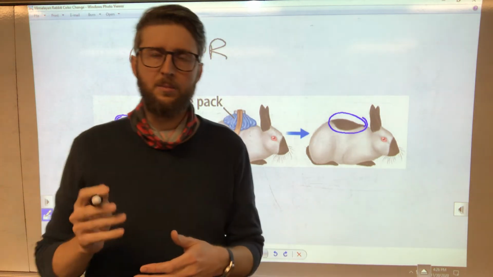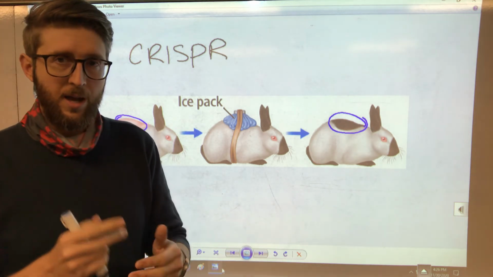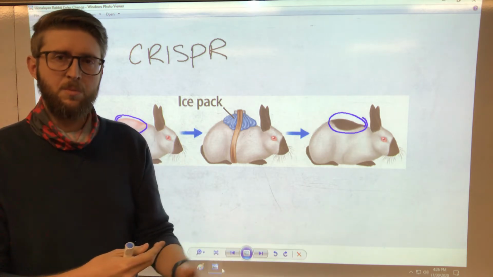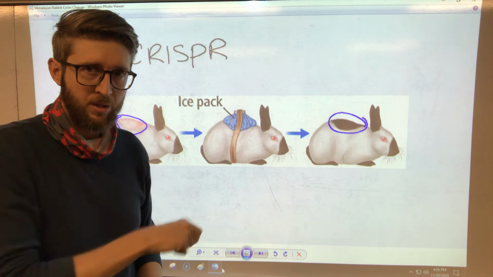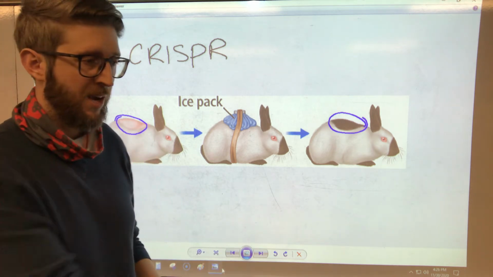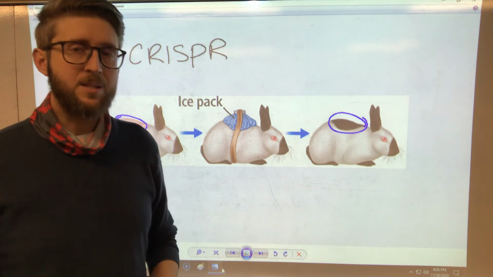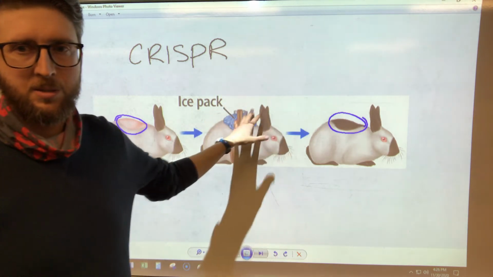CRISPR is a technology that allows scientists to physically go into the DNA of a certain organism and manually pick which genes they want to turn on and which genes they want to turn off. Almost like flipping light switches. It's not quite that simple, but that technology does exist.